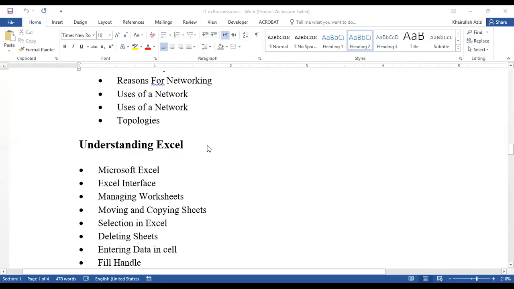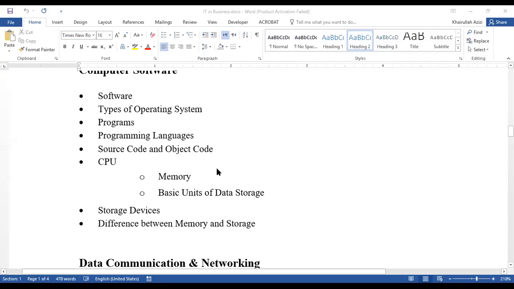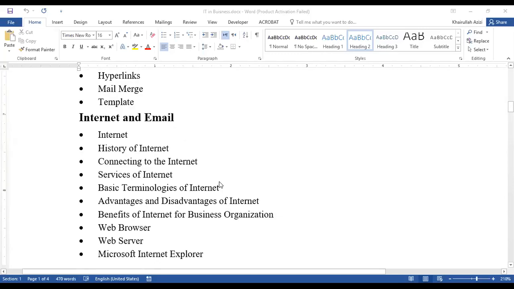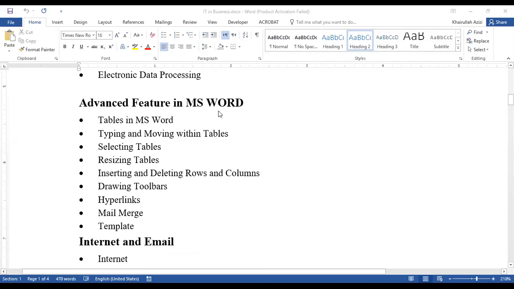So in this particular lecture, we talk about this portion of the course, which is advanced features of the Microsoft Word. We will be talking about the tables, how we can insert the tables into Microsoft Word, and also typing and moving within the tables, selecting the tables, resizing the tables, inserting and deleting rows and columns within a table, drawing toolbar, hyperlinks, mail merge, and template.